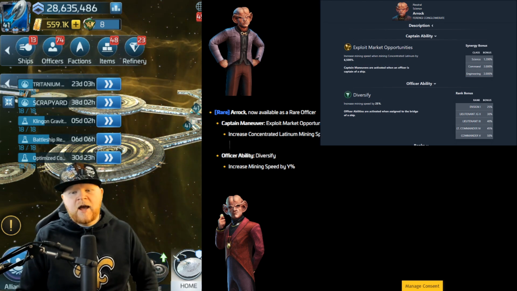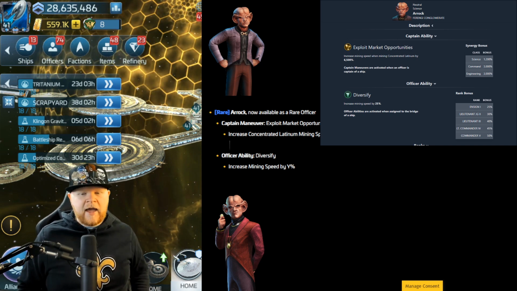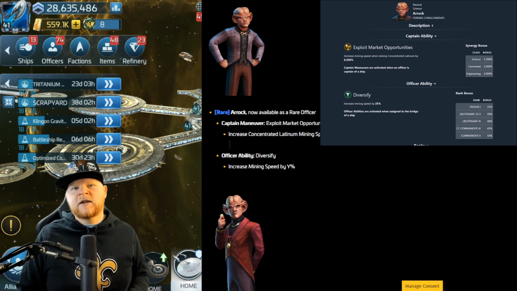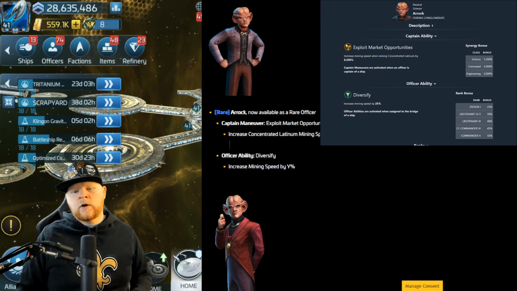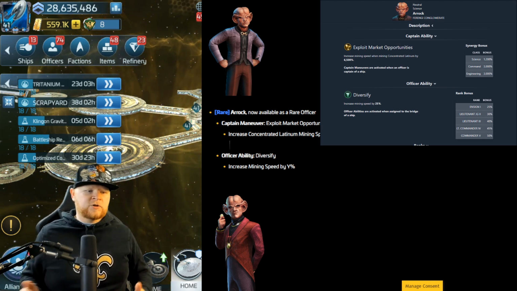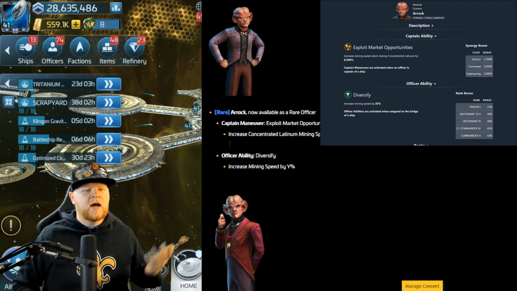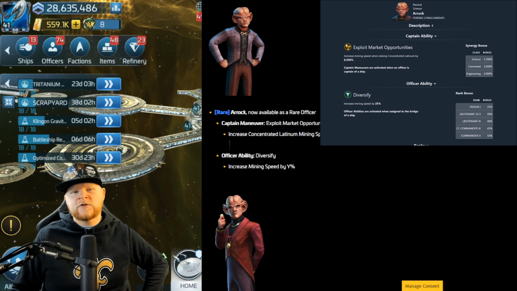He's a rare officer. Exploit the market opportunities, increase concentrated latinum mining speed, and increase mining speed. So kind of get a 2-for-1 here. Captain's ability really only intended for use on the Devore Freesia, making it mine even better than it normally would. And then you've got a generalized mining speed increase, which is going to make it really interesting. Do people decide to go with mining speed increases with the Ferengis, or do they maybe stick with protected cargo loadouts? Really curious to see the different choices players make based on these officers.